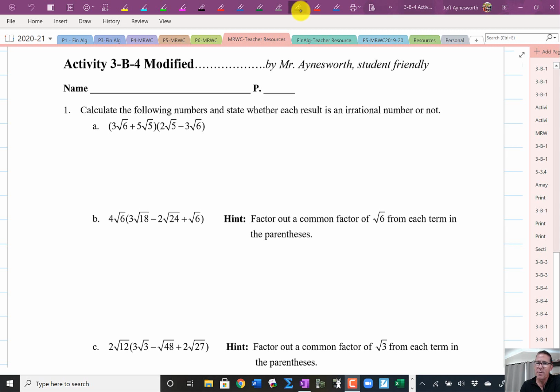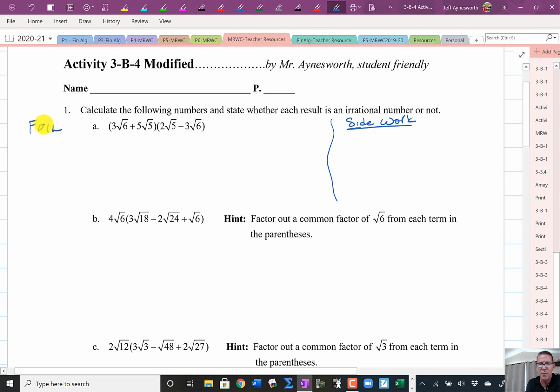All right, so first thing we need to do is set up a little bit of things here, because I'm going to step things out, but I'm also going to show my thinking over here. So let's write down side work here. When you get experience, you can do it all in your head, but let's do a little side work. Whenever you multiply binomials, there are two things you can do. You can use FOIL, because that always works for binomials, which is first, outer, inner, last, which is basically an acronym for what's called the distributive property.